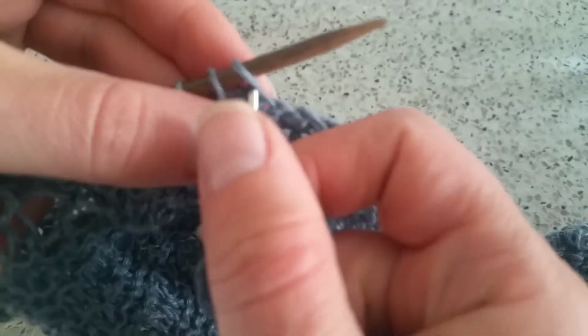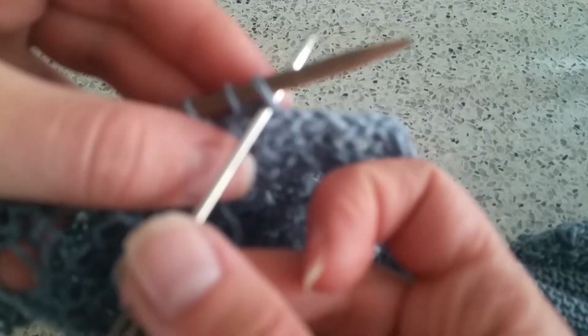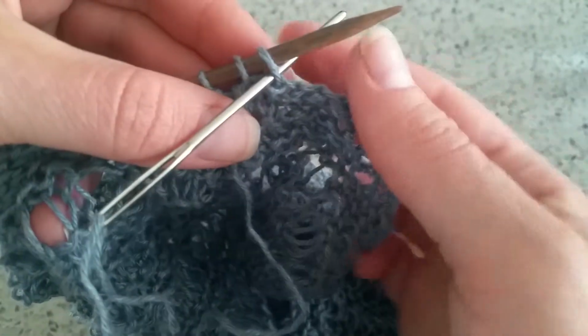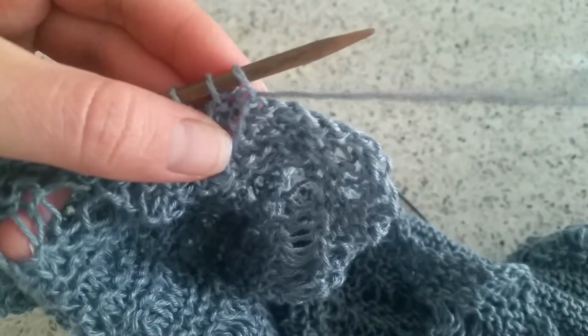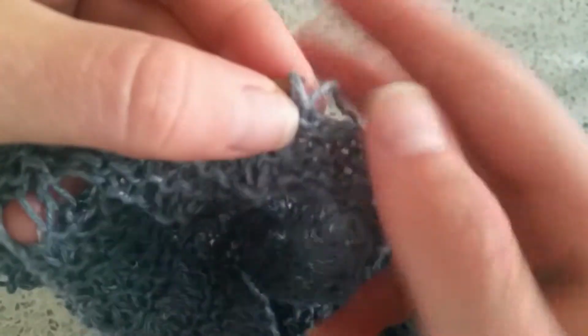And then the second step is inserting your tapestry needle into the first stitch on your knitting needle, knitwise. Thread the yarn, and then slip that stitch.